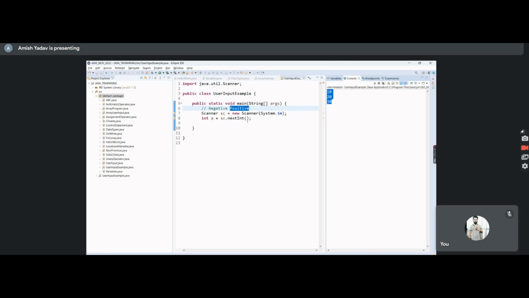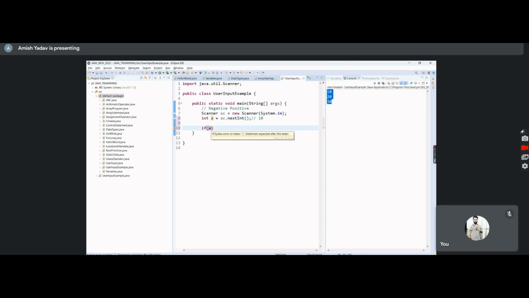Okay, so I am applying one if condition here. So what is the syntax of if? This one, if and parentheses. In these parentheses we have to apply some condition. So a will get some input, right? For example, I have entered 10, right?